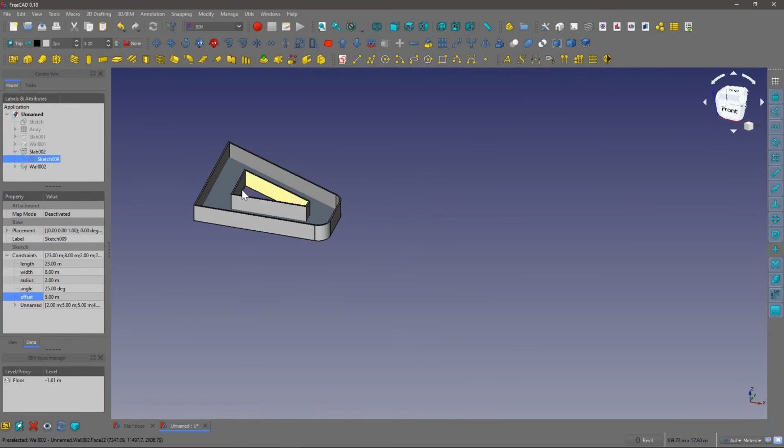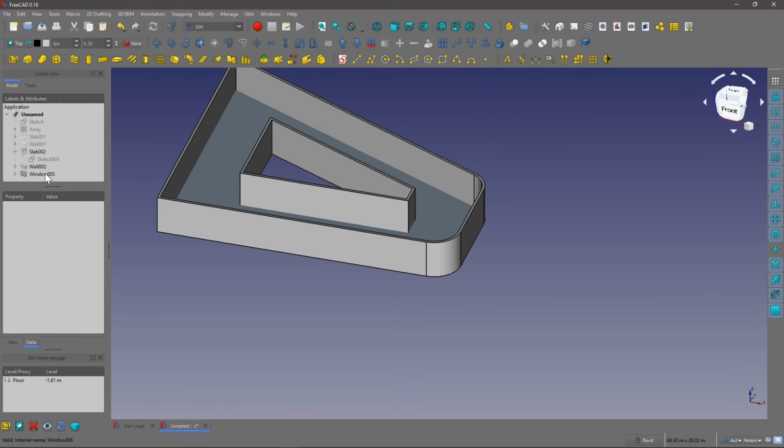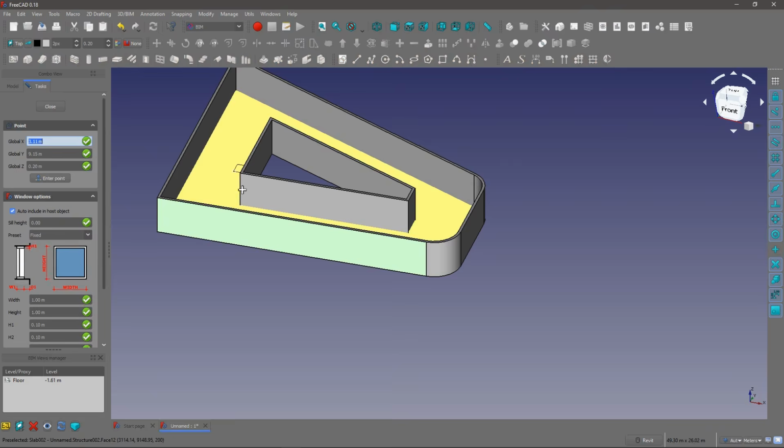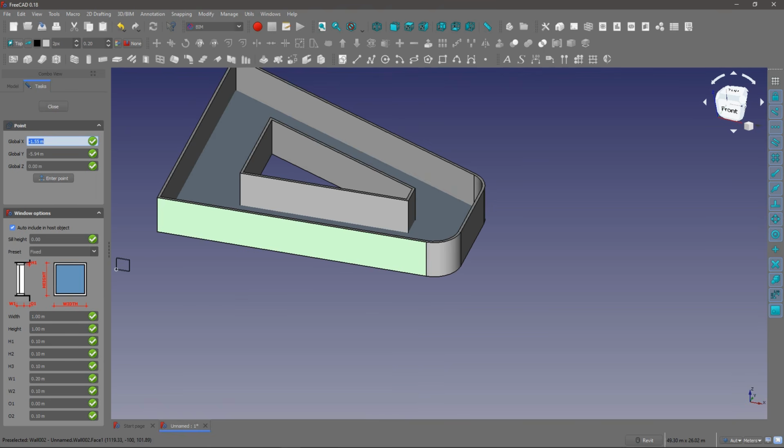Great, so now we've created the sketch, and I'm just going to place randomly some walls and windows. So in BIM, if I click this icon here, that's a window object. So it randomly makes them, and that's because I don't have a wall selected. So let's first select the wall and then try it, and now it's hosted on that wall. And here we have a little window in which we can specify the width and the height.